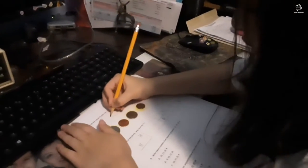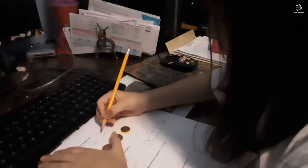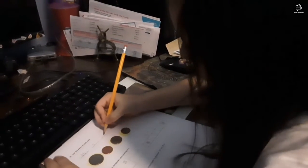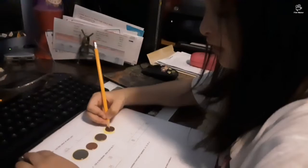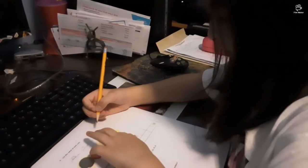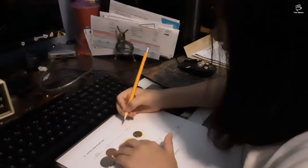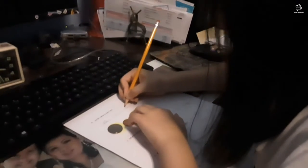Okay. 25. This is going to be so hard. So I know this one's 1. That's 1 cent. That's a penny. And then what's the next one? It looks kind of like this one's a 5. Are you sure? Yeah, I'm sure. What's the bigger one? Oh, this one's a 10. The little one, yeah, it's a dime. That's 10 cents. So this one's 5. Yeah, that's the nickel. Pretty good. You remember the values?